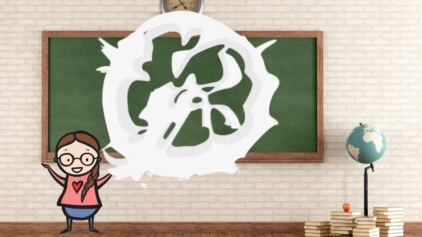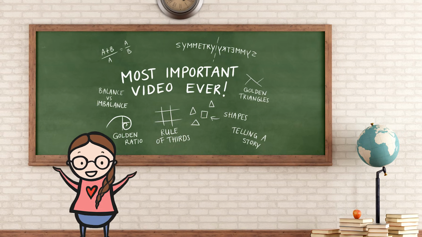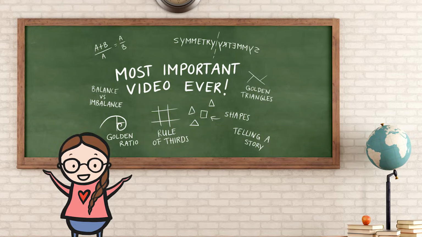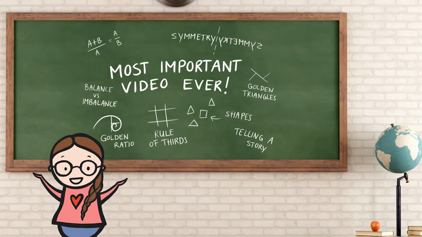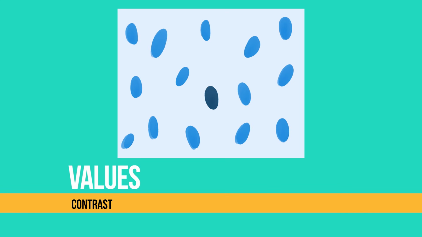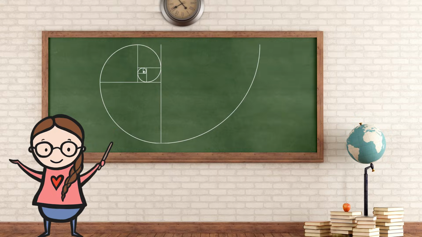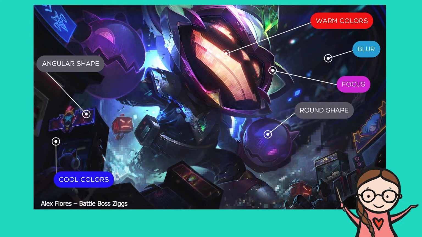Get ready for one of the most important videos you'll be watching as an artist. In the next few minutes you'll learn everything you need to know about composition, like focal points, balance, adding contrast through color, shape, value, activity or focus, using leading lines, the rule of thirds, symmetry, the golden ratio, and more. Let's get started right away.